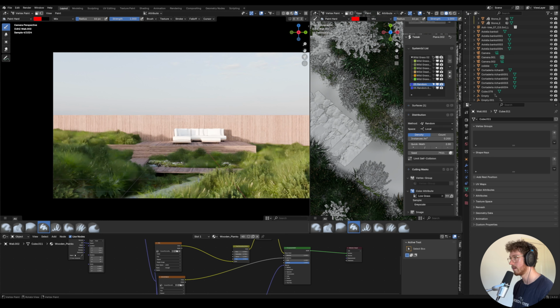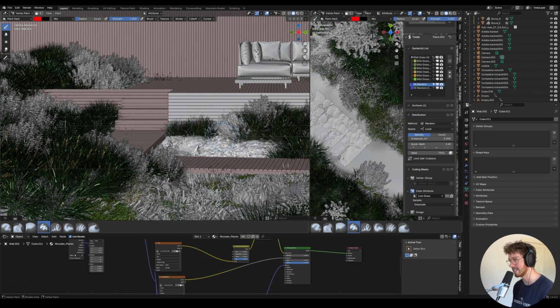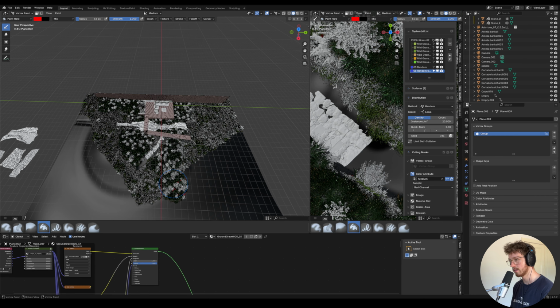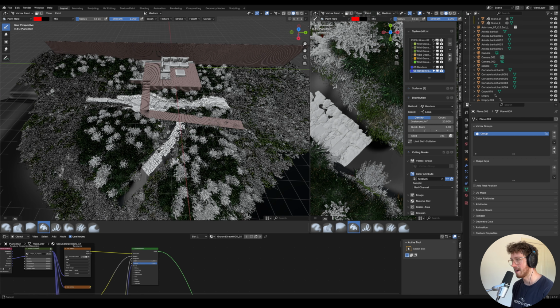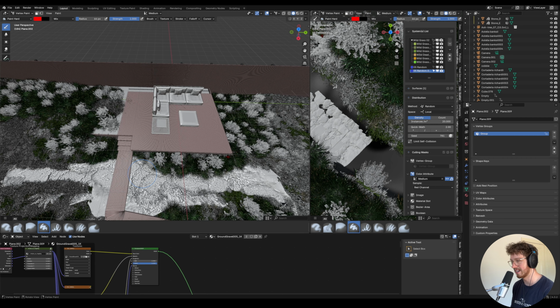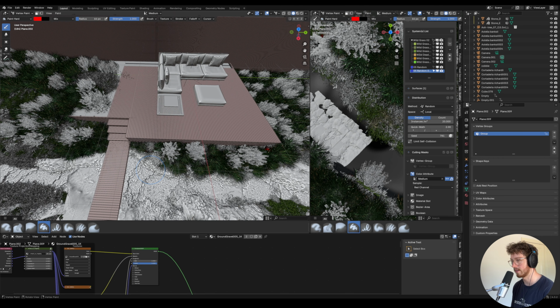I don't really want to be doing this in cycles mode. It's kind of a dangerous idea. Let's see if we can just add a little bit more onto here. Okay, so turns out I had deselected the landscape. So if you can't weight paint, or if you can't vertex paint for some reason, just make sure you've got the landscape selected. So I'm going to come in here and add a little bit more on this edge here.